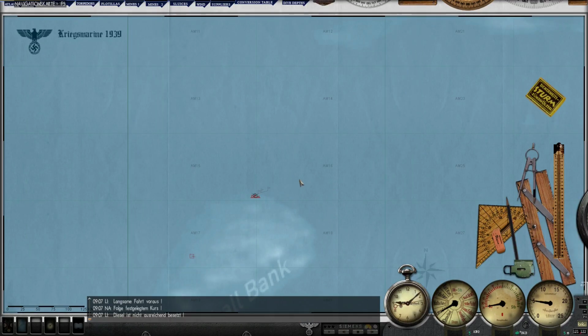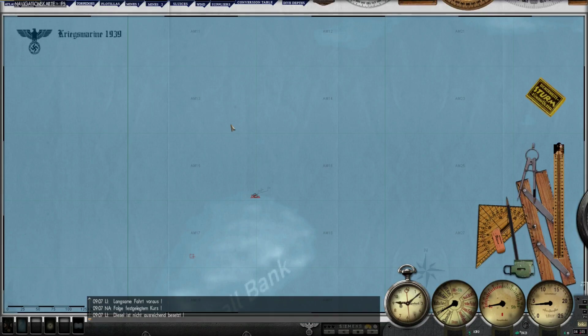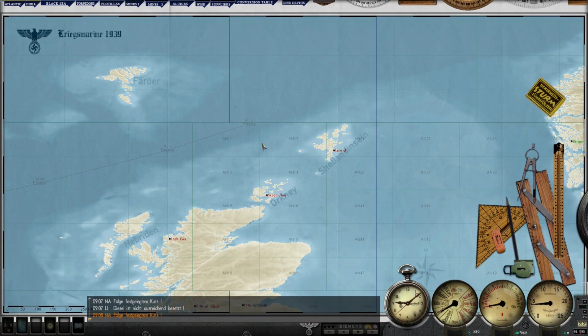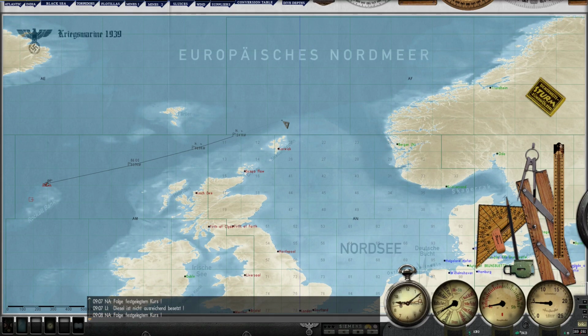Yeah, this was our first patrol. We have sunk 2 ships. That's 11,435 tons. That's nice. That's a really good result for the first patrol. And now let's go home. And let's hope we make it home.